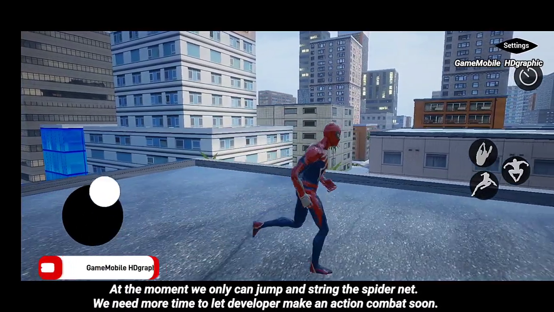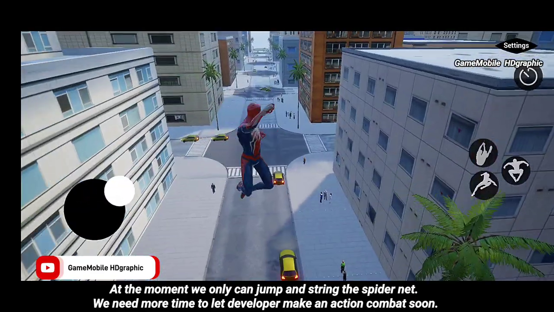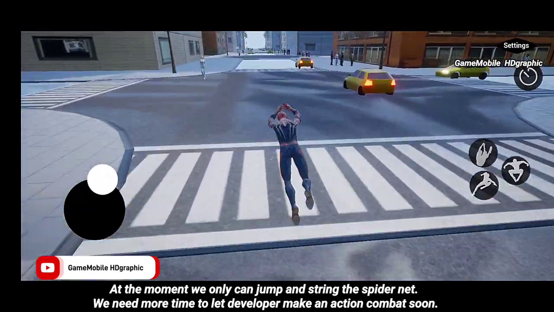At the moment, we can only jump and shoot the spider web. We need more time to let the developer make action combat soon.